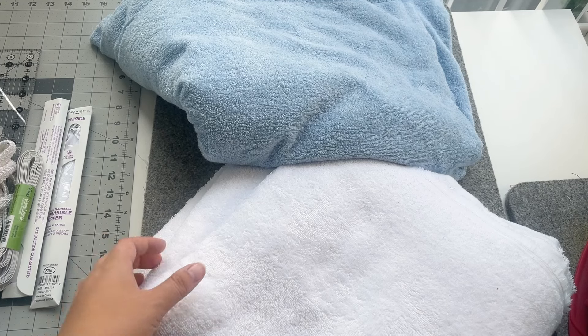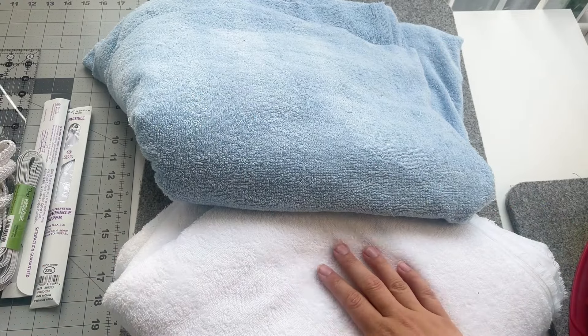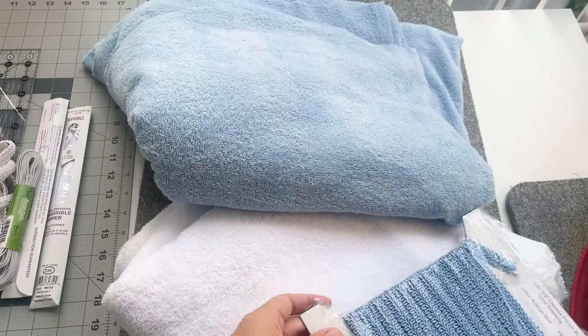The only problem is it was a little bit expensive. Now as someone who makes their own quilts and sometimes garments, I think this is absolutely a fair price to be asking for this piece — and she designs the fabric herself, so amazing craftsmanship there. But as someone who has a little bit of sewing experience, I thought I could accomplish this myself, so I purchased terrycloth fabric from Joann's, which was very inexpensive, and also some trim from Joann's as well as from Etsy, and I decided to try my hand at this project.